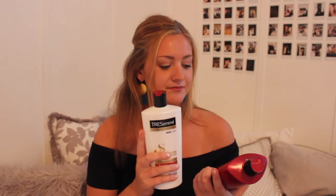I have a weird thing where I need to have matching shampoos and conditioners, so I have to buy them together. I've actually already used this stuff — I have a thing where right when I buy something from CVS I have to use it right away. But my hair is actually so soft after I use it. I like switching my shampoos every time I wash my hair — I read somewhere that your hair isn't supposed to get used to a certain shampoo, so I try to switch it up. I use this and I love it — it just smells like clean shampoo.